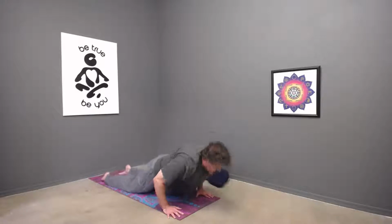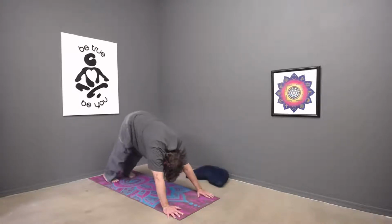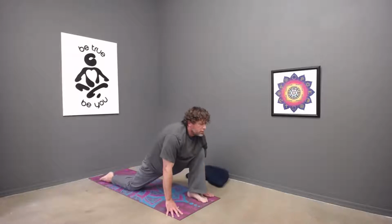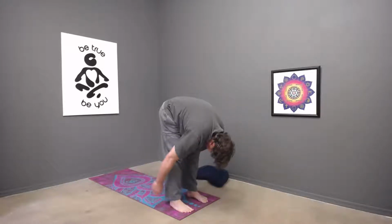Upward dog, or modify it how you have to. Downward dog, pushing into it. Left foot is up between the hands, low lunge. Opening up, focusing on the breathing. High lunge, then standing forward bend.